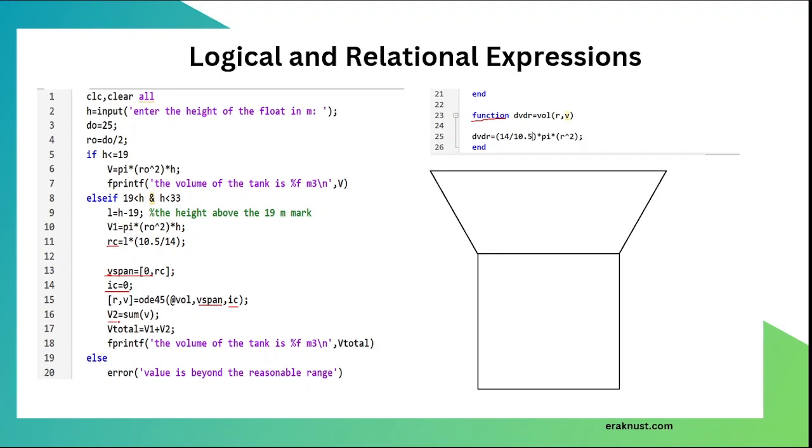Then for V2, we are going to sum all the volumes it gets. The reason we are doing this is because when MATLAB solves this differential equation, when it solves the function over here, it's going to get the values at different points. But because it's an integral, we want to sum all the values that we get. So we'll use sum v. All the values that MATLAB generates within our span are summed together to get the actual volume.